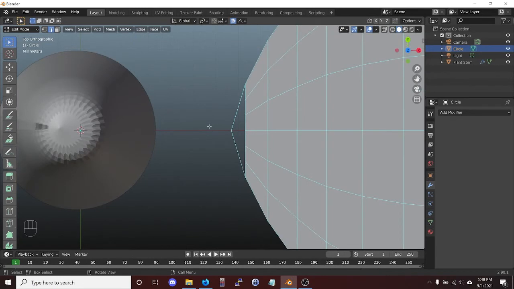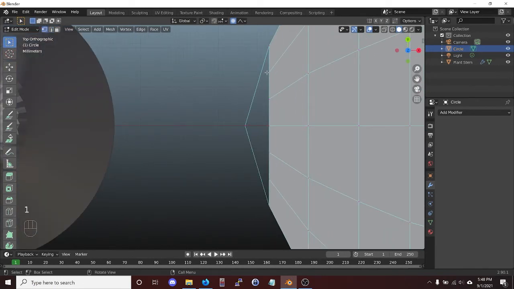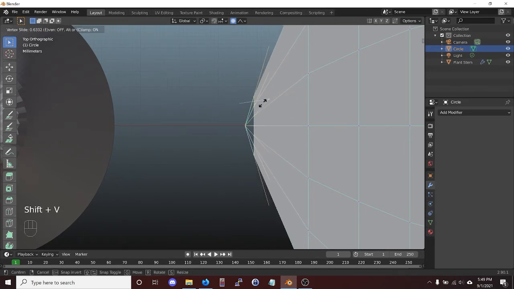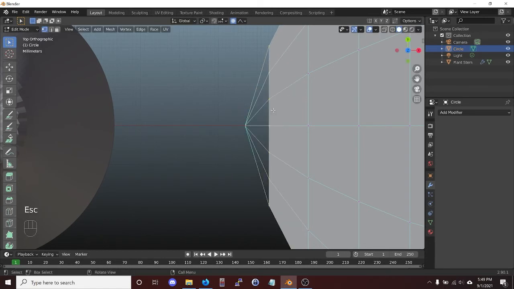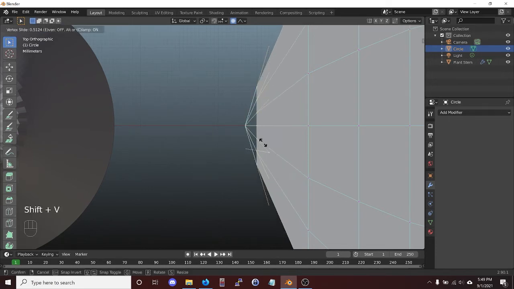Okay, and so for this side, we're going to do close to the same thing, but we're going to change things up at the end. Same thing as before, make our lines. But instead of closing these out with faces, we actually need more geometry down at the tip for making the stem. So we're going to do a Shift V, which, if you remember, is an edge slide. You don't want to do that. If it starts looking wonky, hit Escape and start over. You want to try to make it go straight if you can.